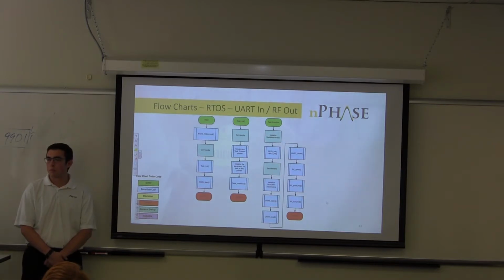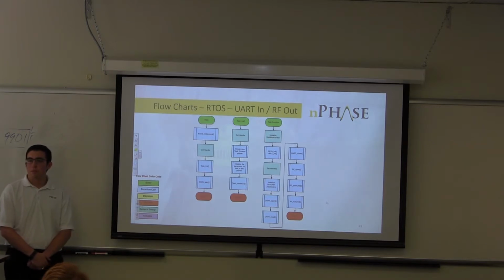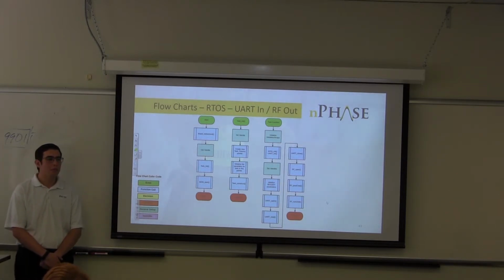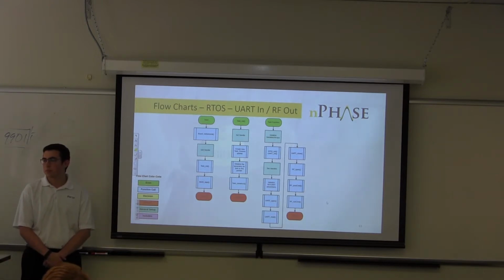In the task function, we initialize our variables and arrays, our GPIO and UART, and then set the handles, and then we initialize our RF and our UART parameters. Then we open our UART so we can read UART in, and then close it once we're done. And we're going to open our RF, and we're going to set the frequency and then send over that frequency.